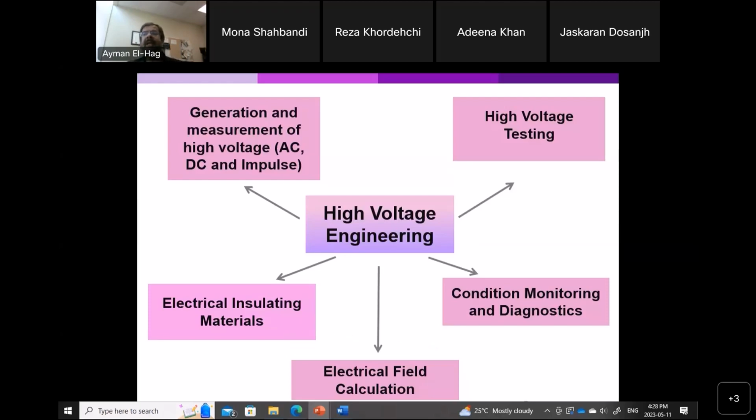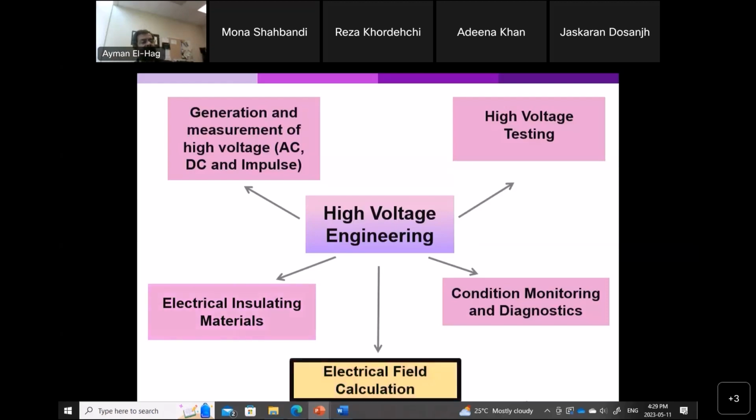Of course, condition monitoring is one of the most important areas in high voltage engineering these days. Why is that? We live in North America. Many of the assets have exceeded or are about to exceed their life: transformers, cables, insulators, and so on. The question is, I have a limited budget, so I have to have a priority list. Which asset do I have to change? Which asset do I need to refurbish? Which asset can I keep in my system? So that is a very hot area nowadays, and there is a lot of research. I will talk a little bit about it today, but in detail later on.